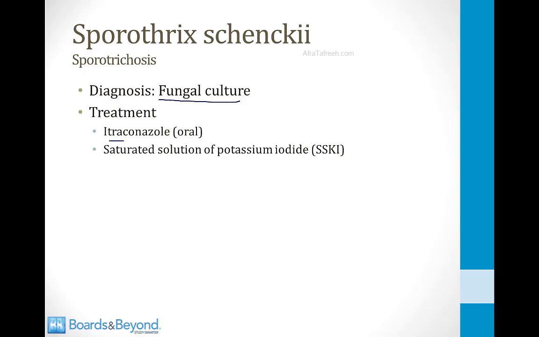The first is to use oral itraconazole, and the second is to use a very unusual treatment called saturated solution of potassium iodide, or SSKI. This is a very old therapy. It's over 100 years old. And what you do is you take drops of potassium iodide and you put it in juice or milk. And if you drink that for a few weeks, it will clear the infection.